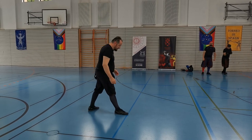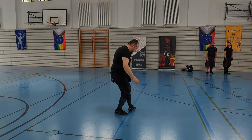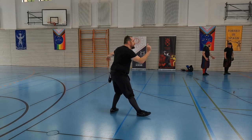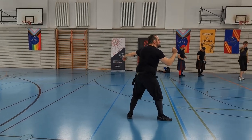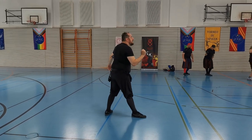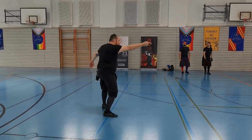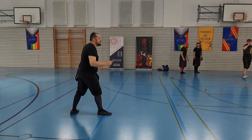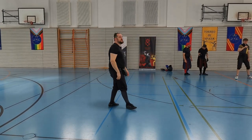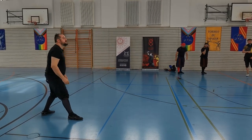And finally, we have the half step. The half step is similar to the passata, or the double step, but it comes behind our foot. And it becomes a very short movement. Something I want to do. Why do this and not a very short front step? Well, because this gives us the possibility of changing direction more easily. Yeah? Here I move, that's fine, but here I will be able to change direction. And the same when we move backwards.